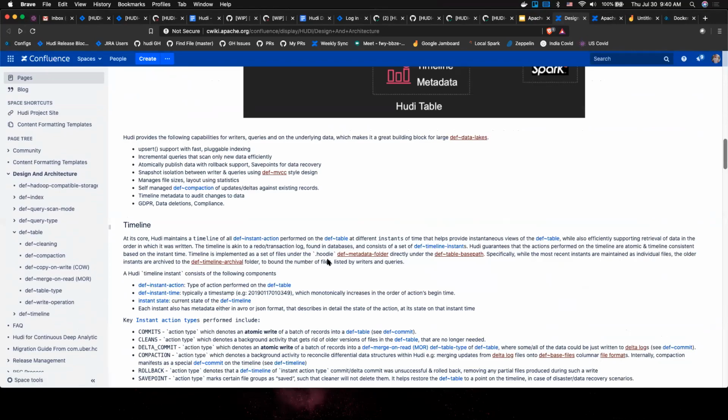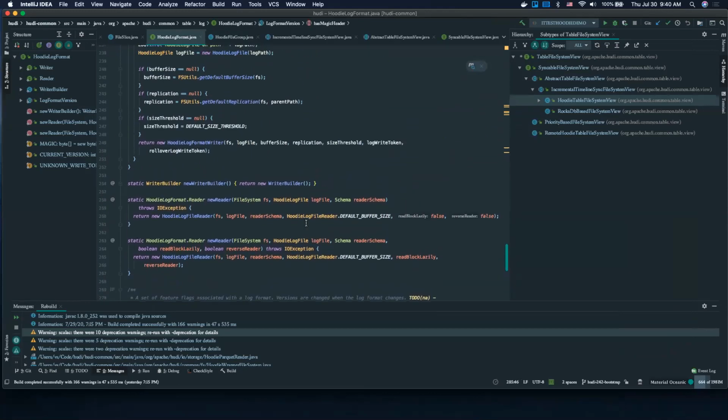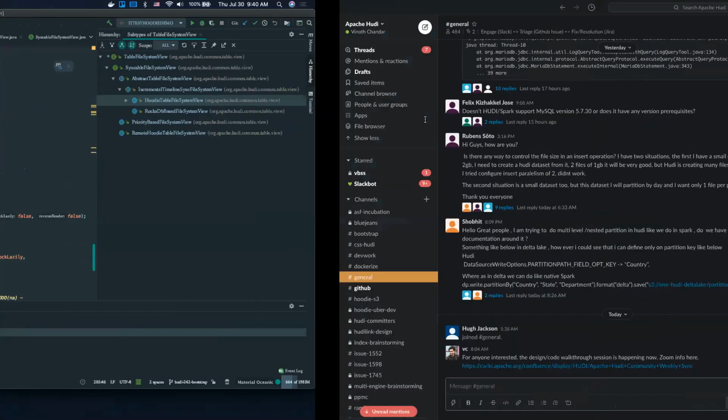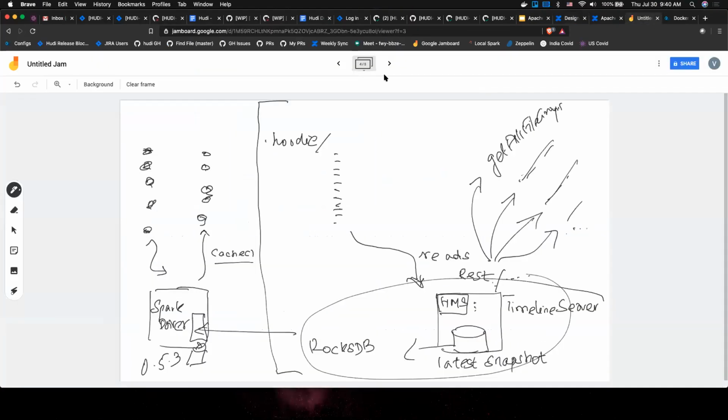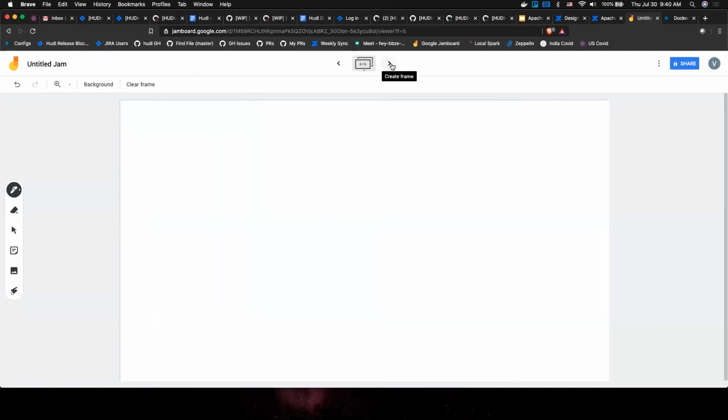So essentially, there's a log format, and the log format has versions. The log format effectively is a logical thing like this: you have a base file, and let's assume HDFS for now, but none of this really changes for S3 even, except there are no appends. The log format essentially consists of a file in which we write blocks.